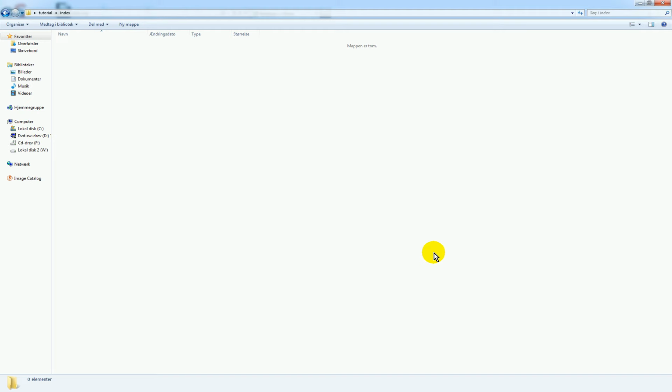In this tutorial, we'll be setting up our first website, and we'll make a very basic one. Now, the first thing I want to mention is this: whenever you're working with web design, always make sure to have a little folder. I just made a tutorial and then index folder. In this folder, you can call it whatever you want. You gotta put your files and pictures and clips and music in the same folder, otherwise it won't work. And it also helps keep a good order of your stuff.